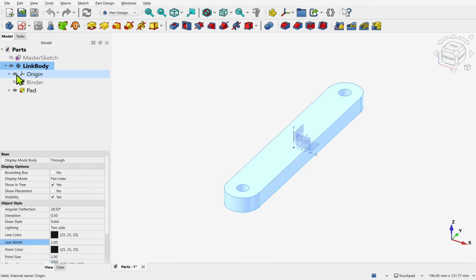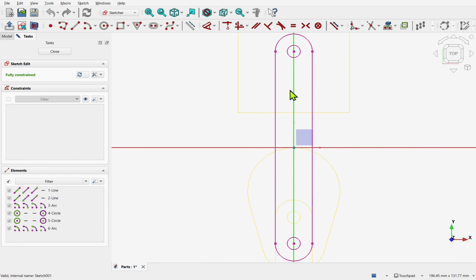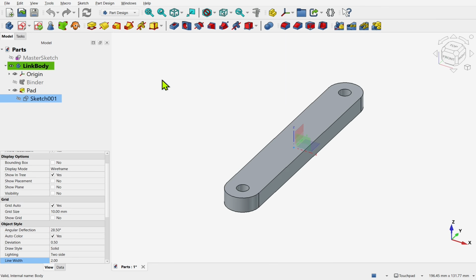It's all to do with the origin of the containing body. Let's show the origin. You can see that we have a center point here, the origin of the body itself. New sketches are created in line with that origin. So if we created this pad, sketch of this pad, and this link was over here, then the transformation point will still be at this point. The same happens if we change the attachment offset of the sketch, placing it away from the body origin.